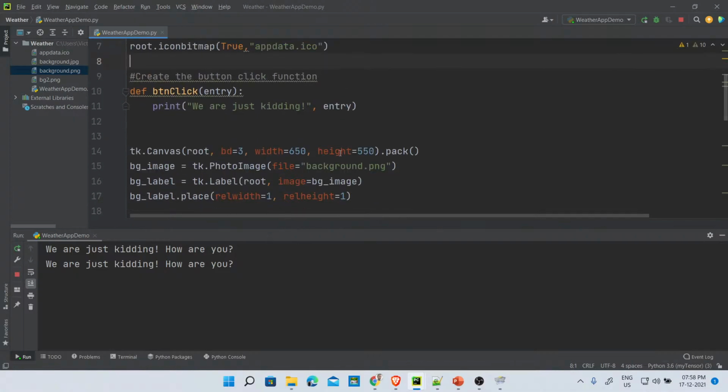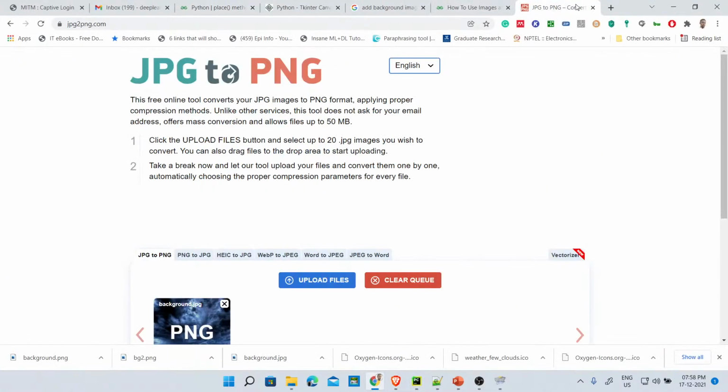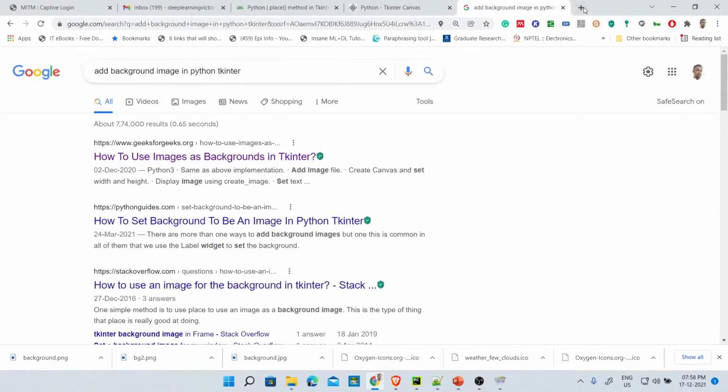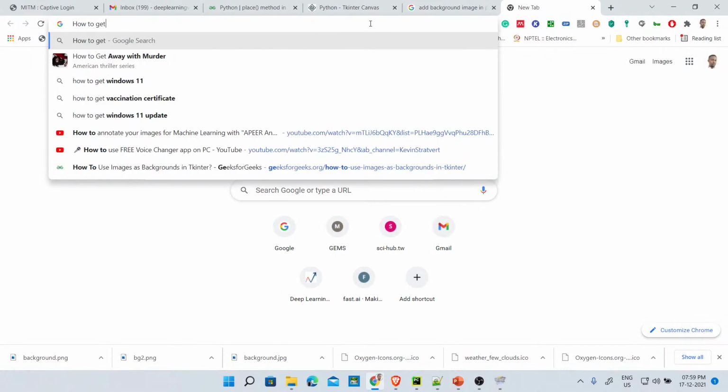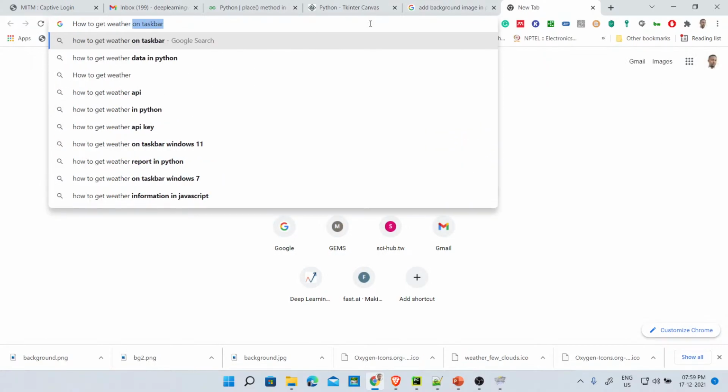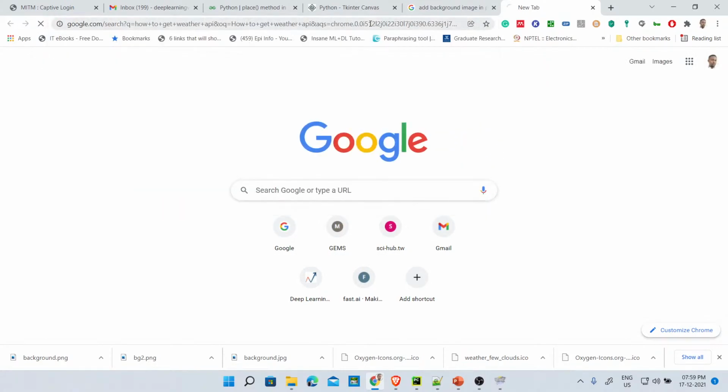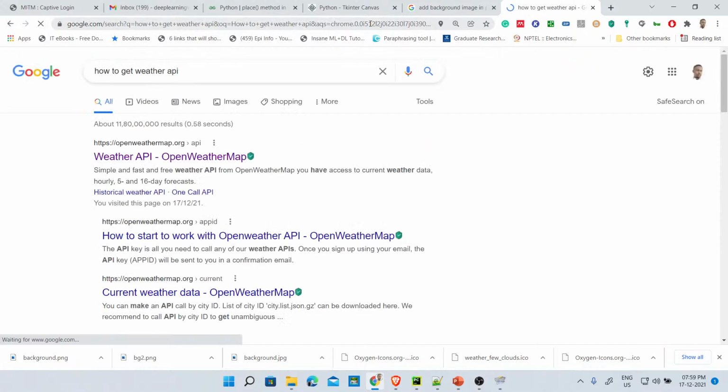Okay, or the web app data. So where do I get the web data now? If I ask this guy, he's going to tell me how to get weather API. So it's called weather API, right? Now you see, once you type that, it will redirect you to what? OpenWeather API dot whatever, dot com.